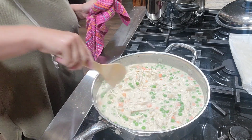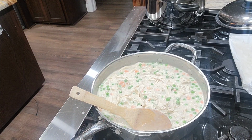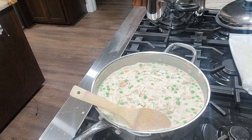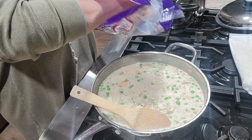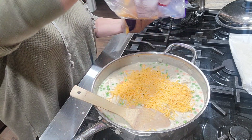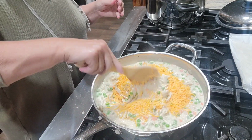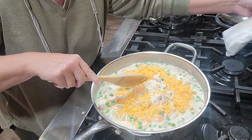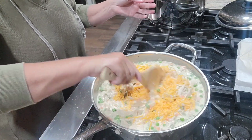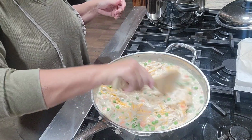All right. So one more thing to add in here. One more thing. And this is probably an odd ingredient for most of you for chicken pie. But oh, I just think it makes it wonderful. And that's, I'm going to add in about 1 cup of cheese. So good. All right. Let's give that a stir. And then I'm going to come over here and I'm going to roll out my puff pastry. Now that's a filling for a chicken pie right there.